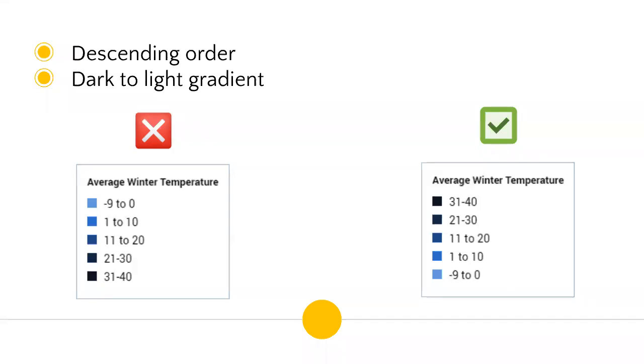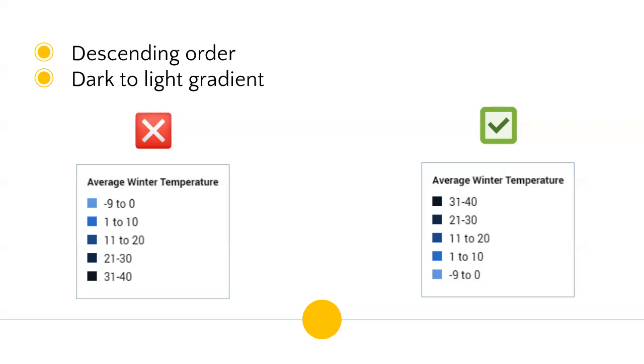So next we're going to move on to legends and data tables. So here are two examples of different legends. On the left side, we can see that it's going from the lowest values to the highest values. And then on the right side, we see the highest values to the lowest values. And what you want to do is make it go from lowest to highest. You also want to keep in mind that typically the mind associates lower numbers with lighter colors, so you want to keep it consistent. As you can see, the lowest values have the lightest color, and the highest values have the darkest.